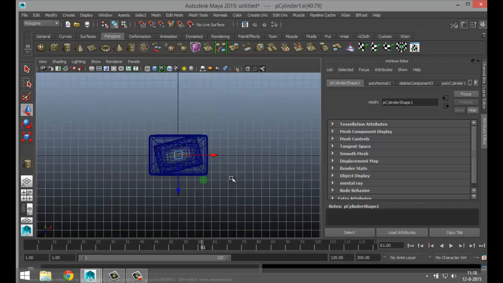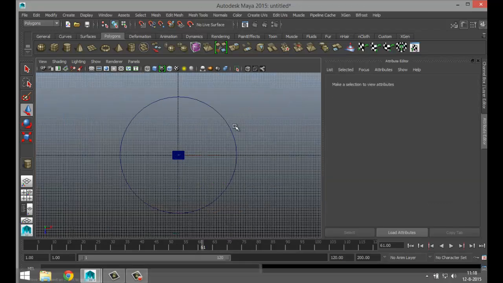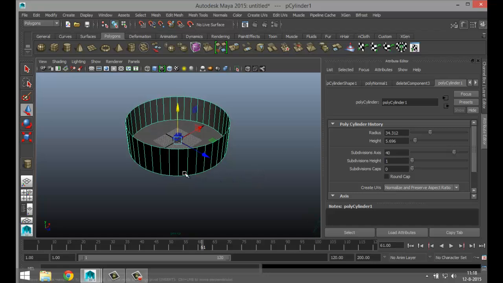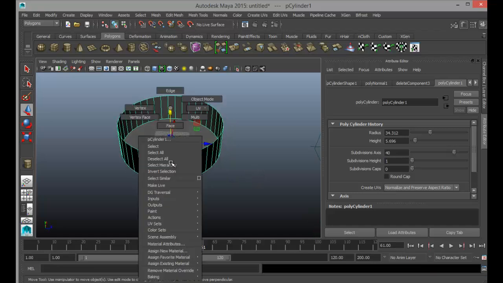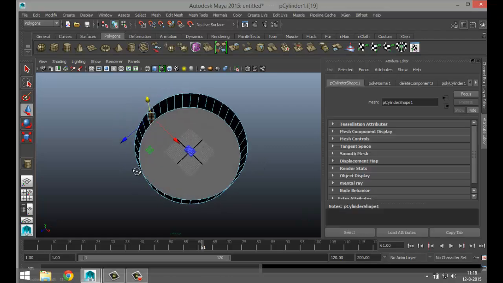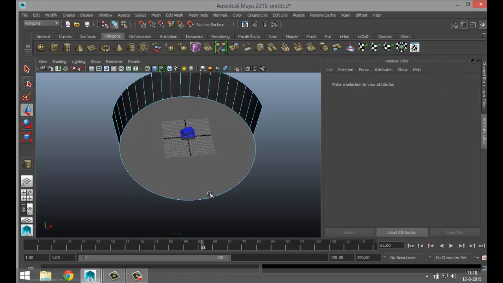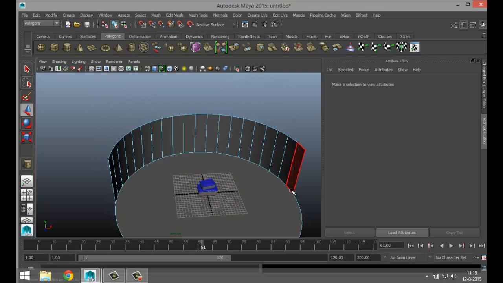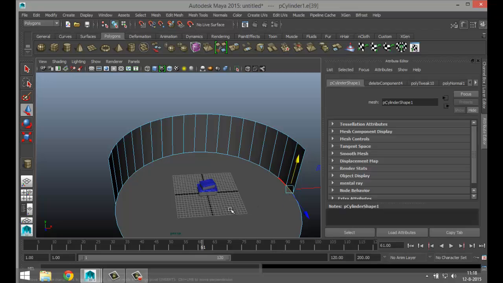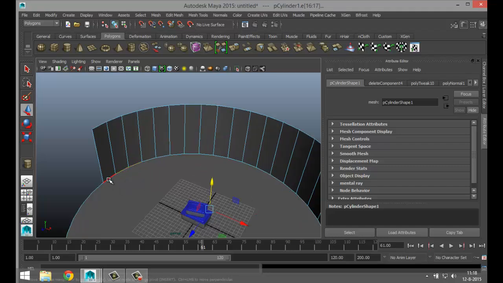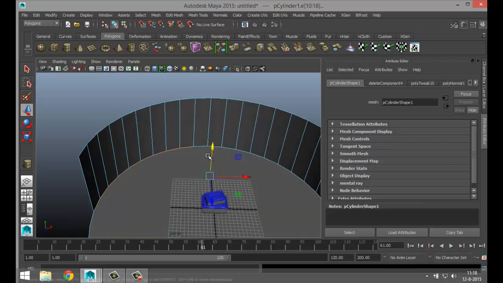We're going to go to our top view, right click object mode. Let's see, what's the best way to approach that? What we'll do is we will right click, go to face, select this face and shift select that face, hit delete. And then we're gonna right click, go to edge, select that, and come on, there we go. I have to select them individually, so we'll do that.